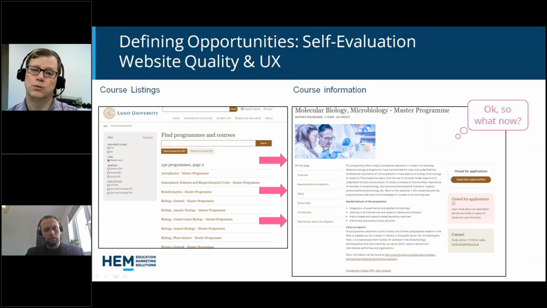And then when they click on one of those links, does it take them to just some simple points about that program? Bullet points are very useful here because, again, they make it easy to scan and digest the content. So you also want to provide a call to action this deep in the course information page so that they can click if they're thinking, okay, so I like this, what do I do now?